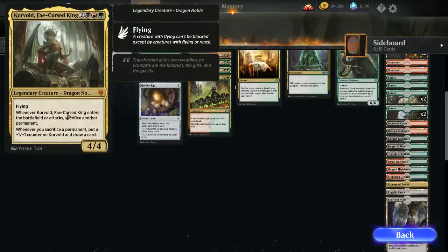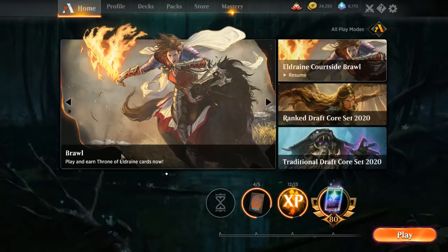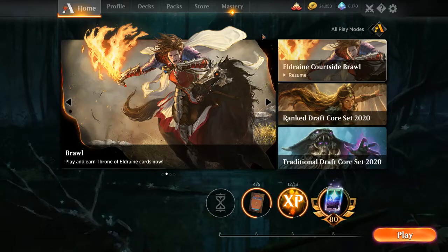No, we don't get collector's numbers here, but we have to note that cards like Chilean, those cards are not available in packs. They're available in Brawl decks. So we really should check out the store once Throne of Eldraine hits.